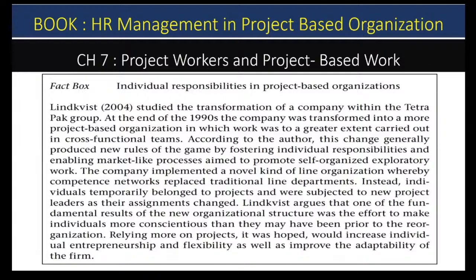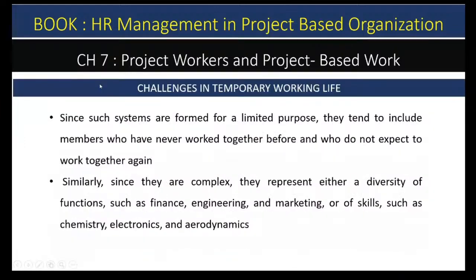The organization implemented a novel type of line organization whereby a capability network replaced traditional line departments. Instead, people temporarily belonged to projects and were exposed to new project leaders as their tasks changed. The linguist argues that one of the major consequences of the new organizational structure was the effort to make people more trustworthy than they may have been before the reorganization. Depending more on the project, it was hoped, would build individual entrepreneurship and flexibility as well as improve the flexibility of the firm. Next slide, please.